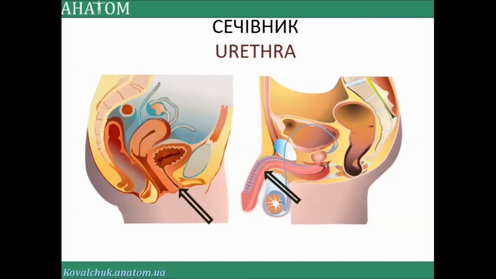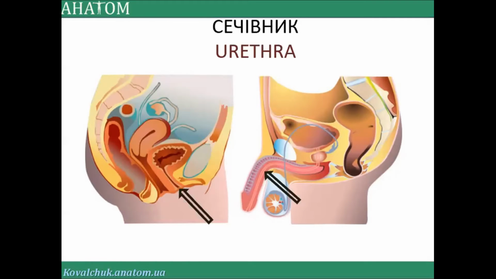And a very important moment, it's a long urethra in a male and in a female very short, 3-4 centimeters. It's a reason why cystitis, inflammation of the urinary bladder mucous membrane, is more common than in the male organism, because of the very short way for infection to ascend to this mucous membrane.